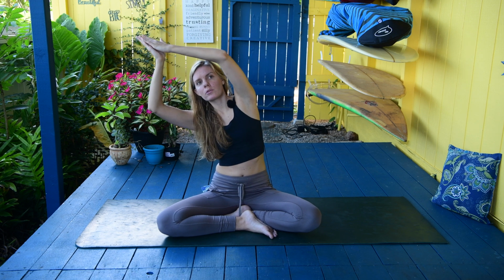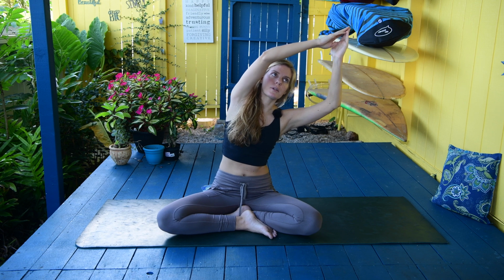Bring the hands up over the head, and then lean over to one side, and then lean over to the other side. So today we're going to focus on our digestive system. We're going to do a couple twists. Twists are really good forms of detoxes. So if you are drinking too much, or maybe you've eaten a bit more fast food than normal, or just more greasy things, twists are going to help you go to the bathroom. They're going to make you feel a little bit lighter.